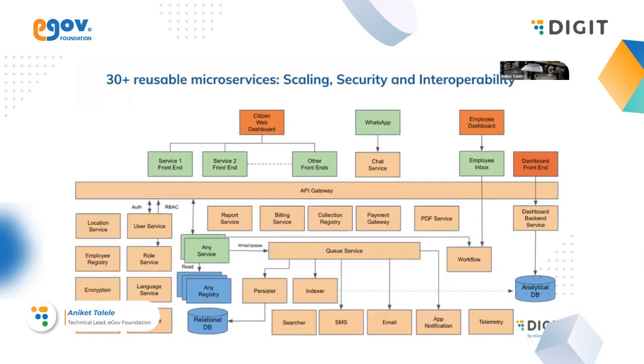You must be familiar with this slide. Ghanshyam covered this slide in the last session. This slide basically shows the overall architecture of Digit, how services interact with each other. I'll just briefly explain it. For details, you can refer to the video of the last session. In this diagram, you can see there is an API gateway. The apps which are above the API gateway are the client-facing apps.